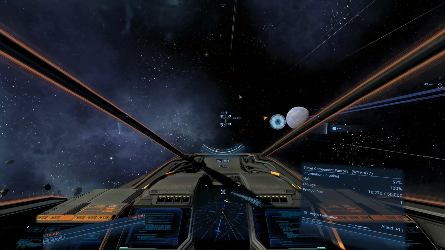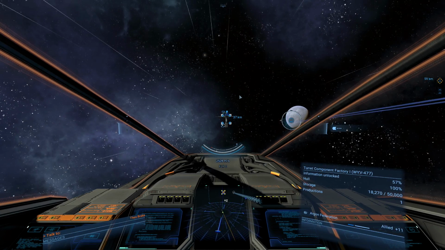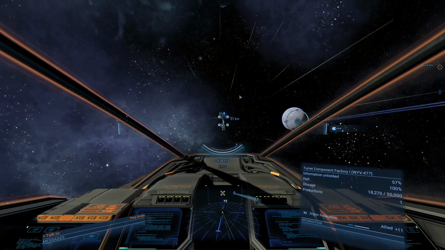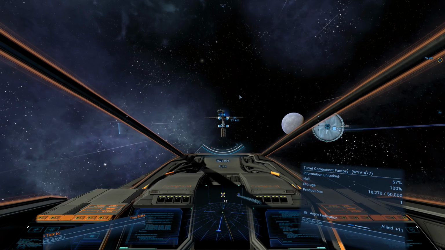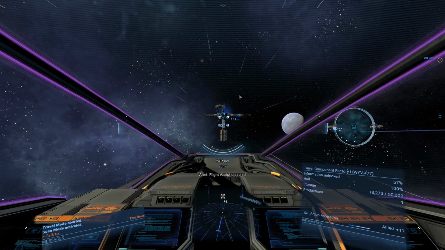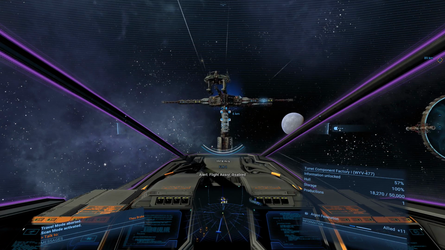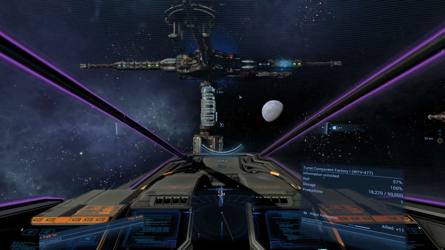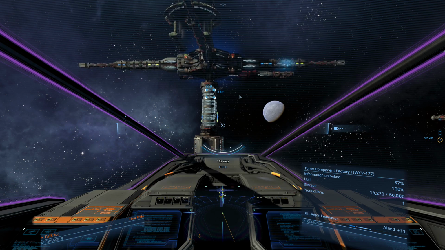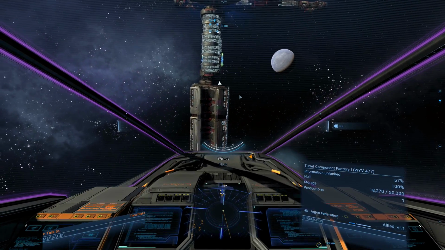All right, at 50 kilometers, I can finally target. I think you have to be within 40 in order to actually see what it is. So this is a turret component factory. And then when I'm at like 20, I cut my travel mode. I move into my scanning mode with Shift 2. And then within like 5 kilometers, I decide to cut my engines. And here we go. We land quite nicely right in front of this station. You can see that I have unlocked 57% of its information already.